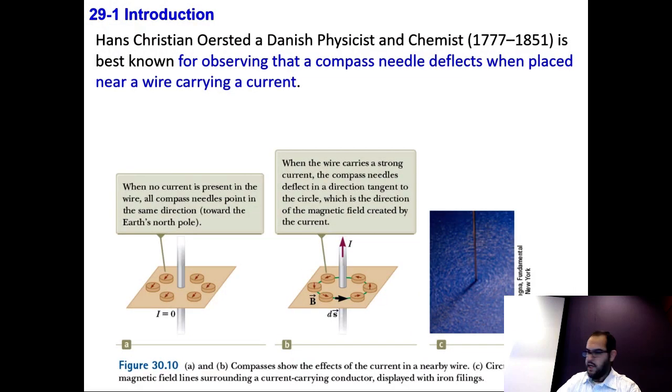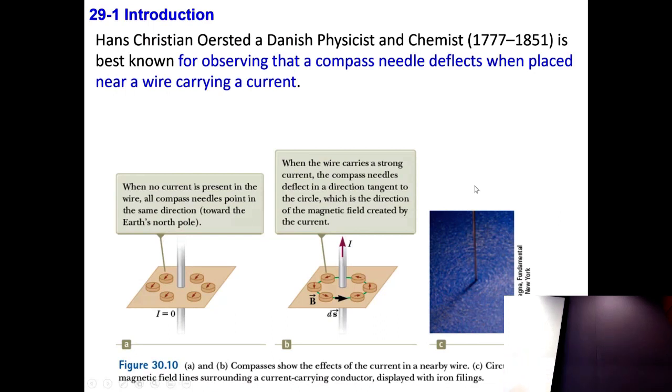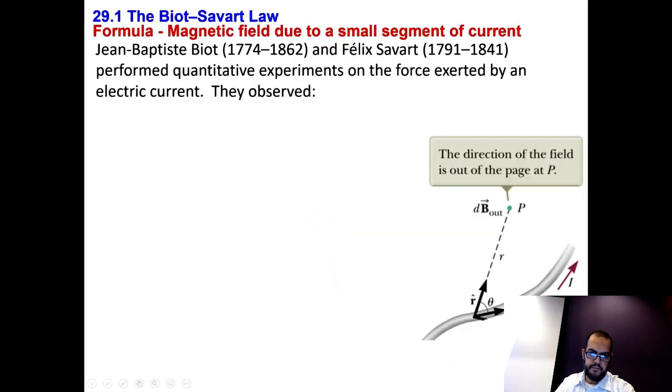All right, so actually this figure here shows iron filings. If you take iron and use a piece of paper, you get iron filings, and you place them around the wire. If the wire is conducting the current, you will see them aligned, making circular shaped paths. So this is another illustration of the magnetic field due to a current flowing through a wire.